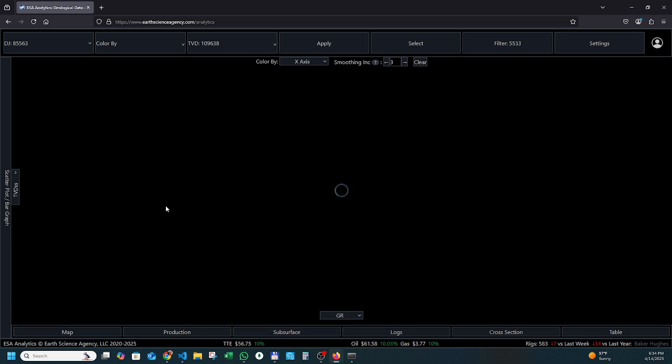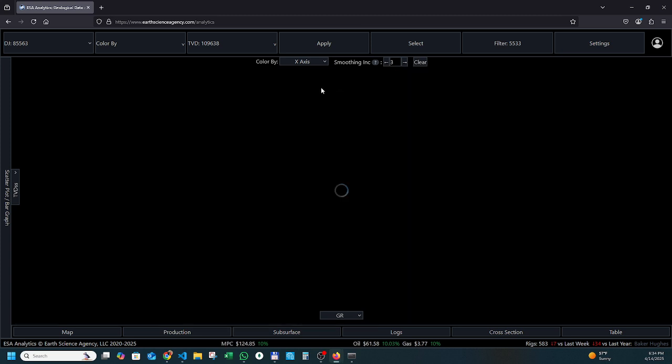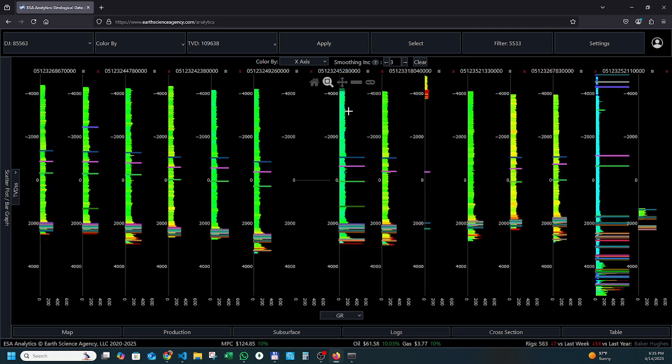But I'm just going through and turning off all the ones that are maybe not quite the right amount of coverage. So this one's 1, 2, 3, 4, 5, 6, 7. Again, we'll get this fixed so that the labels are right above the log, and it's a little bit easier to shut off the ones you want, but for now this will still work. Okay, shut that one off.